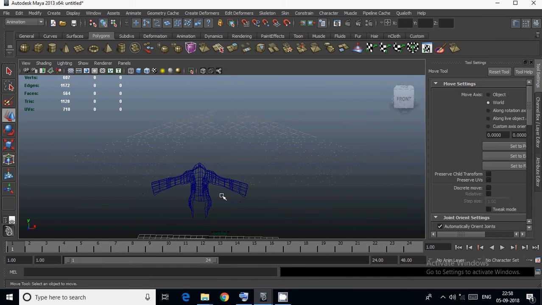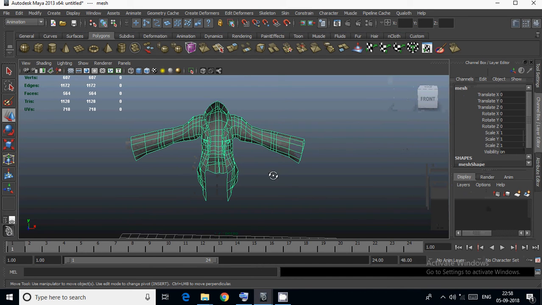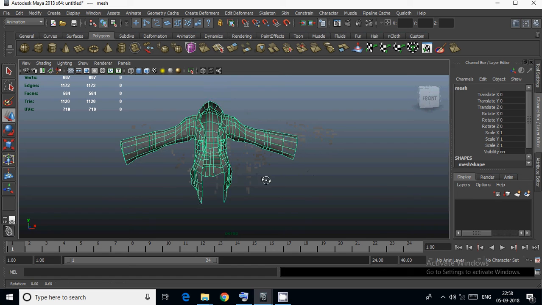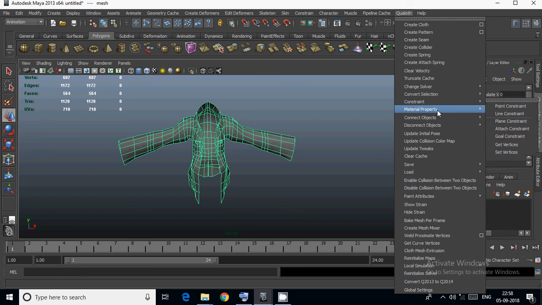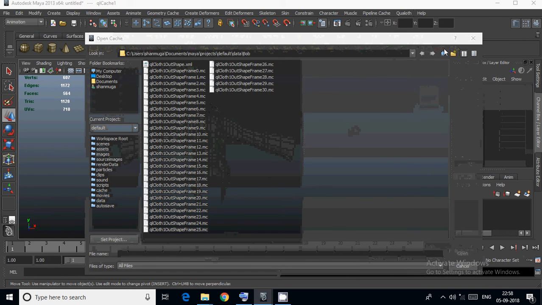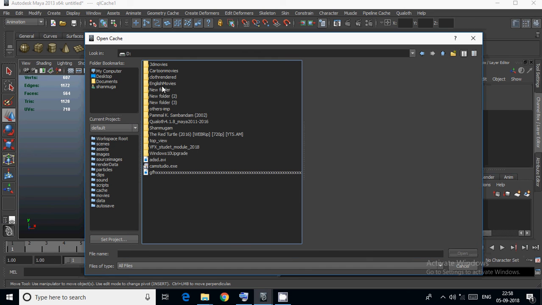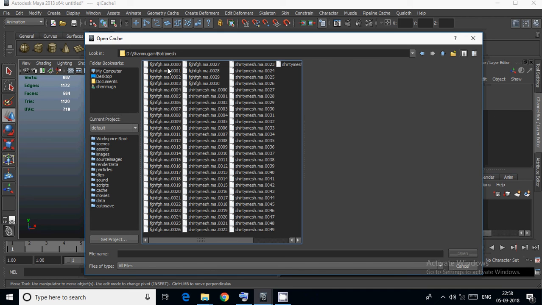So you have your fresh file, which doesn't have anything in it. This file will be going for rendering purposes. Once you are done, you can bring it here, connect objects. You can go to cache. You can select the one where you've done the mesh. Yes, so we have done the shirt mesh.